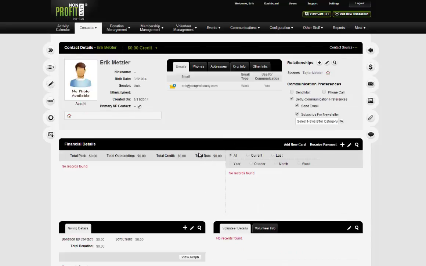So a few of the things we can do from here is I can send emails to this person specifically. I can make or view special comments, so notes. Since they've got an address, I can print envelopes with their mailing address. Kind of cool, brand new feature. It'll come out as a PDF, which you then have to configure much like you would the envelopes and donation acknowledgement. Configure layout settings. So this is kind of nifty.